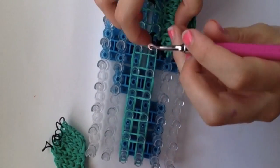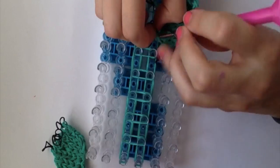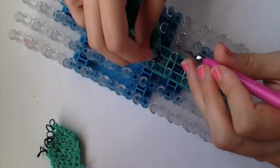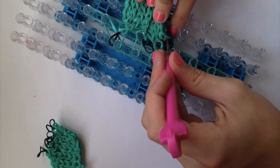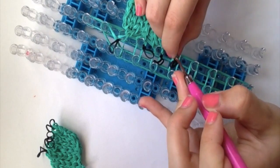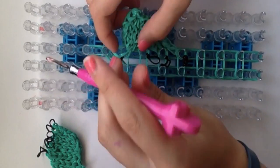I'm just going to do this sideways for a moment. I don't know which way it's going to go on your screen. Probably it might go right way up or upside down, I'm not sure, but it's just easier for me to attach it this way. And this one. Okay. So now you've attached that fin.